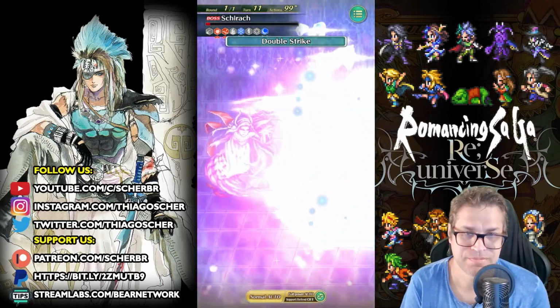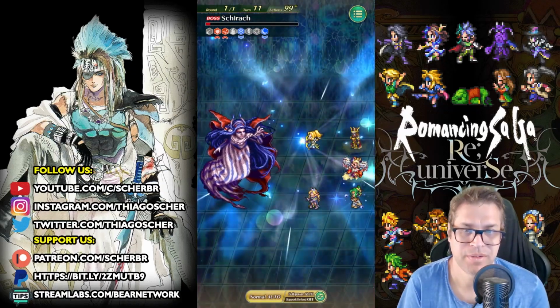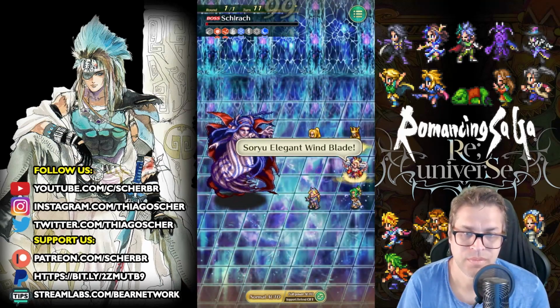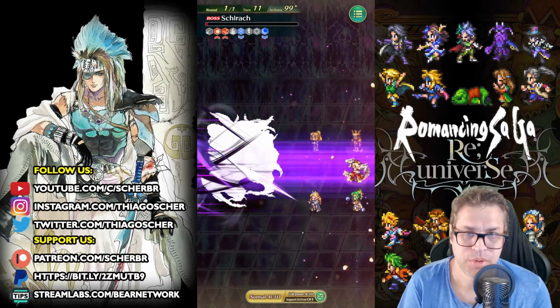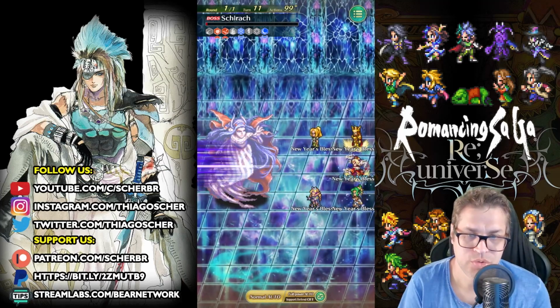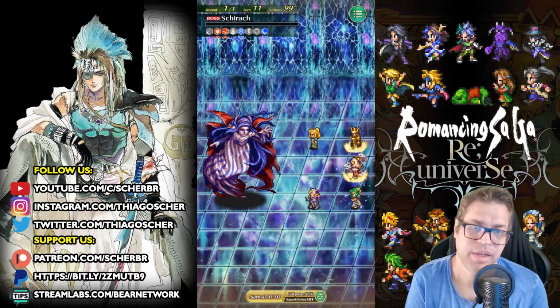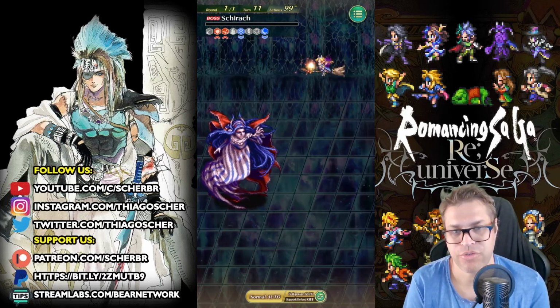Fast skill. With double strike. Only win if Byunei chases, and even then I'm not sure. She did. Esper is going to hit the final blow.